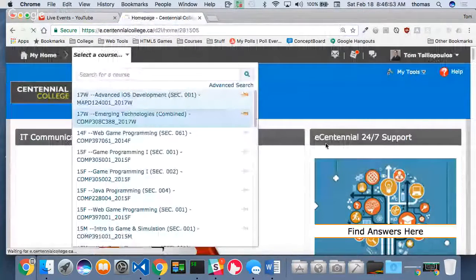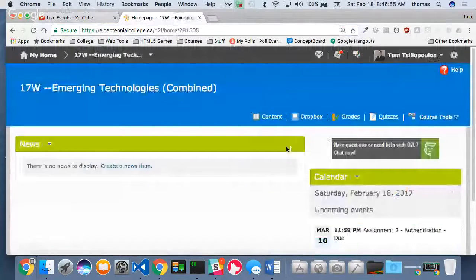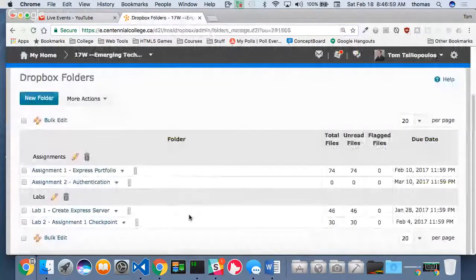And you can see in the Dropbox that I posted it. Yes, eCentennial will be down tomorrow for repair, I guess, and it was down last night. I think they killed it last night. That's horrible. So that's bad, but that's when it is due. So please don't forget this. I know it sounds like it's easy, but it's not.